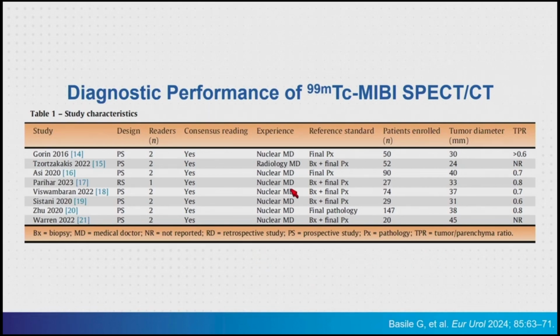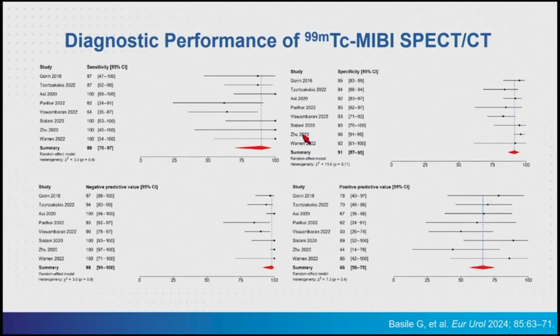So since the time of this first publication back in 2016, like I said, our work has been repeated by others throughout the world. And just last year in European Urology a systematic review was published on the topic. The systematic review showed that, yes, there is some variance in the literature. The performance characteristics of the scan, while in some studies equivalent to what we had found, were in some less. But on average, the numbers are essentially what I had quoted to you before, about 85% sensitive and about 90+% specific.